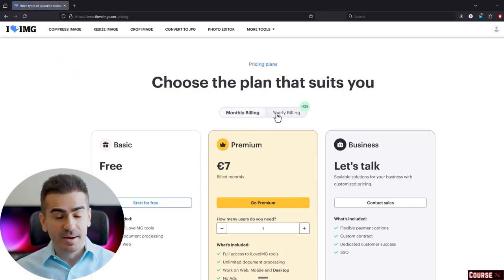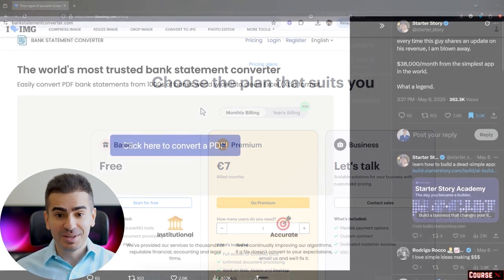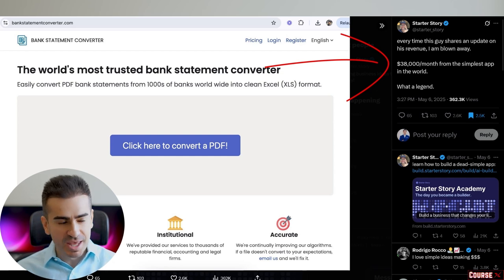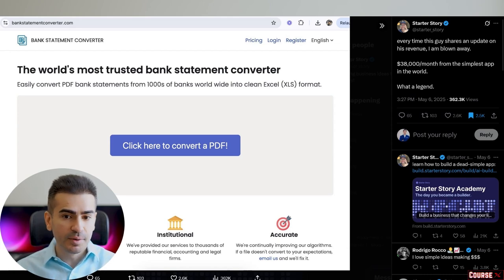So that's one idea. And here's one platform that changes your PDF to an Excel file so your accountant has an easier time with it. It's super niche, right? It's only for a select group of people, but this does $38,000 per month. $38,000 per month. Crazy stuff. And that's another one that's doing very well.